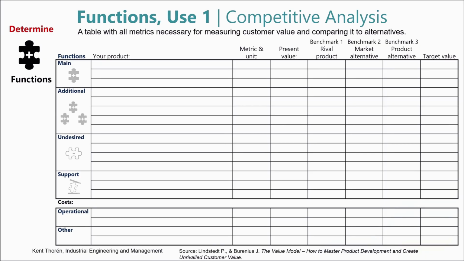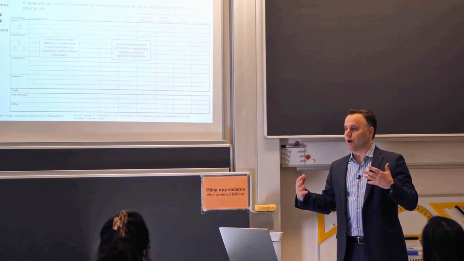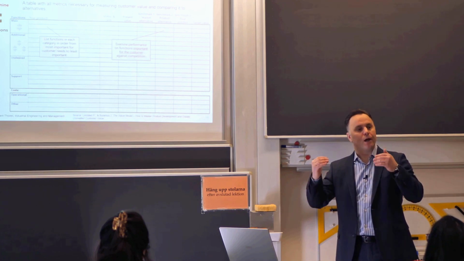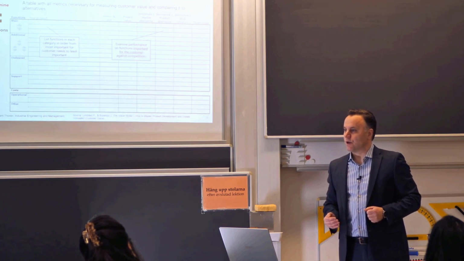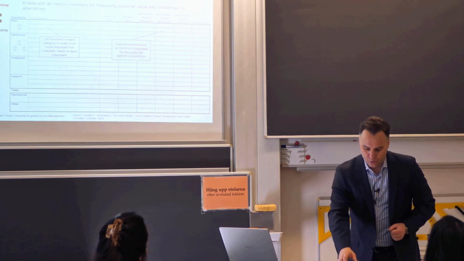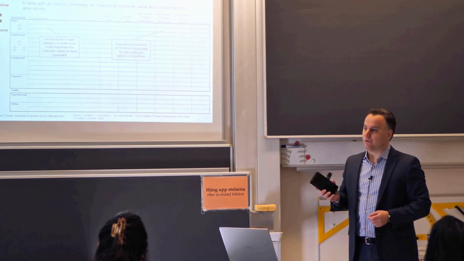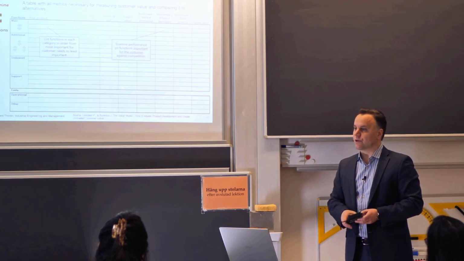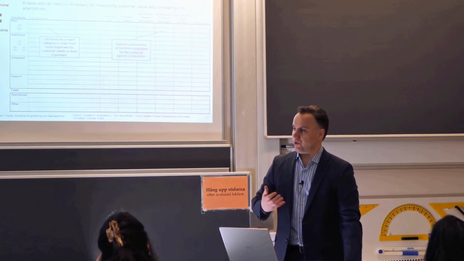So with the competitive analysis that you do by quantifying the functions and comparing to benchmark, you can see how you're doing and if you have higher value. But the value equation and the 6 drivers explain why you have higher value for a specific target customer. Without it, you will just do what's called a Christmas tree product, and you try to be better on things that are not meaningful, just because the other manufacturers are having better performance. So you just do more and more and more, and that will drive the costs, but not the value.